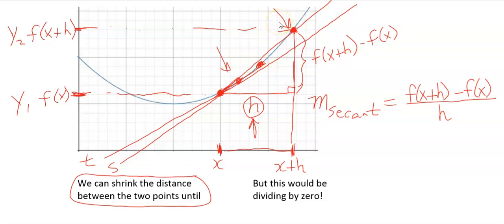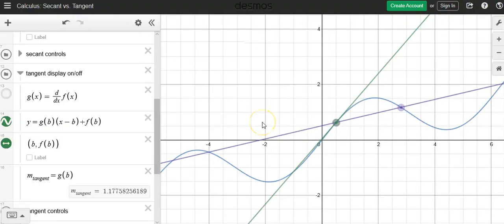Now, I've got a little demo here that another instructor here, Mr. Scott Skanes, emailed to me, and I'm going to show this to you. It's a little activity that he did up on Desmos. Let me explain what's going on here. Do you see this nice blue curve? Oh, it's a pretty exotic looking curve. We're not sure what it is. Could be a trig function of some sort.